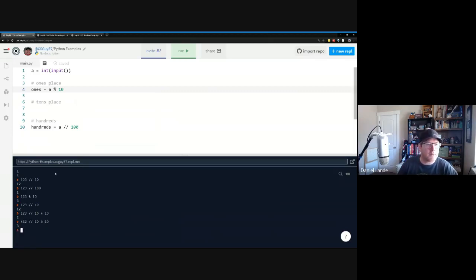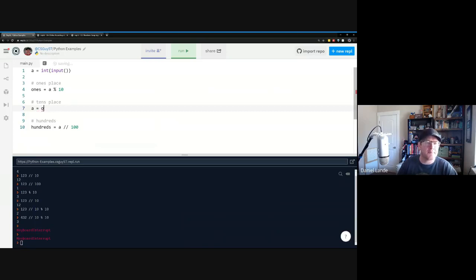So there is more than one way to accomplish these, but that will work. Remember, integer division divides and cuts off the remainder or the decimal place. Oh, and this isn't supposed to be A. This is supposed to be tens.